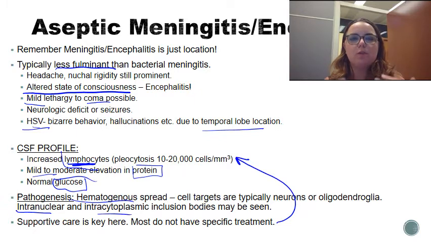So for more information about the encephalitides that are caused by viruses, I'm going to make a couple videos on the ones that we're covering here, but that doesn't mean that that's all of them. So like CMV, like I talked about, that one can definitely cause encephalitis, and some of the other organisms too.